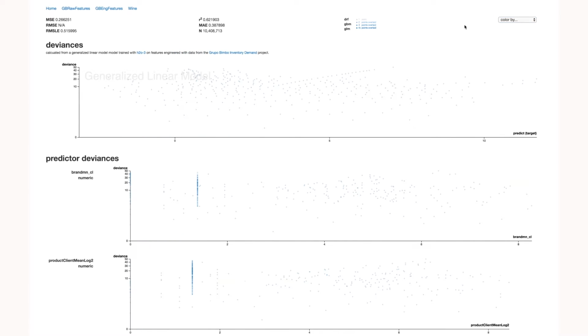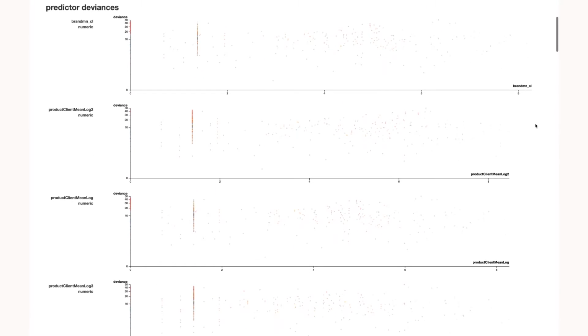I'll also say that the same affordance we saw before of picking a categorical variable and shading by the classes or the values in that variable is available here. And then I can scroll briefly and say there are different features. So we've constructed new features. And so you'll see similar plots, but with those new features here. And you'll see many more plots.